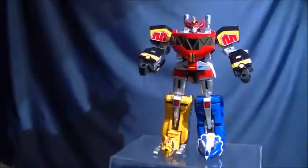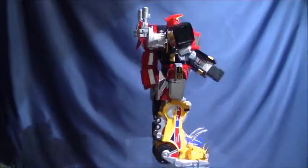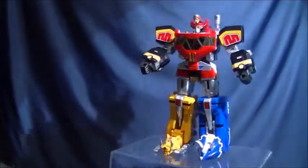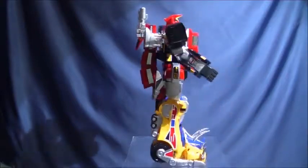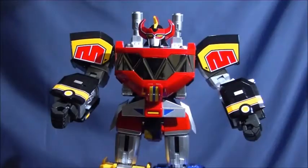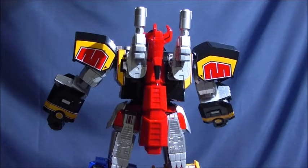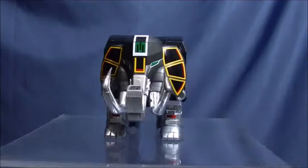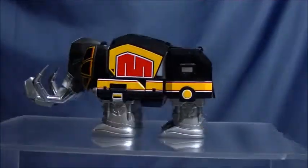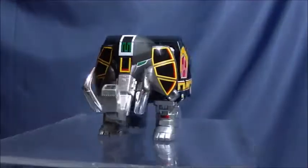The mode that brings all the fans to the yard is the combined form, the mighty Megazord. This mode looks great. The proportions are, in my opinion, the exact right balance of the on-screen and original toy versions. However, getting there means some sacrifices needed to be made in terms of articulation — this guy isn't as articulated as some previous Soul of Chogokin figures. But since it's based on a guy in a rubber suit rather than an anime robot, I'd say it's articulated enough to recreate most of the poses of the Megazord on the show.